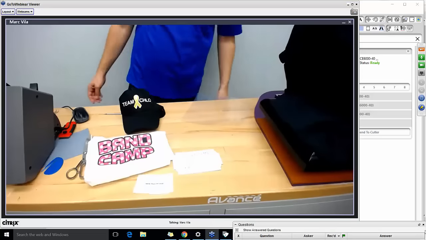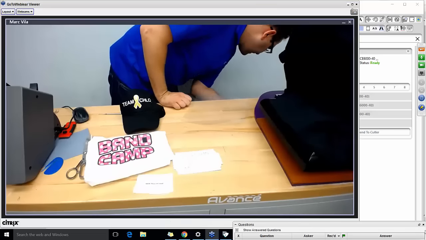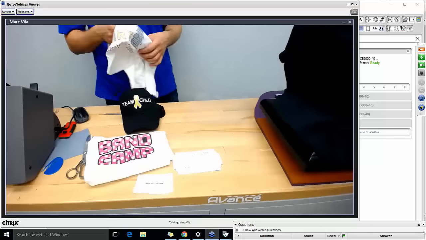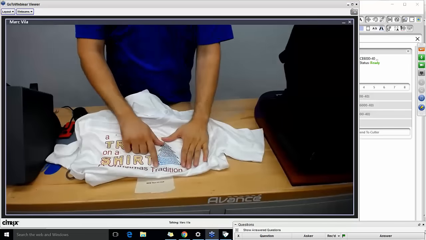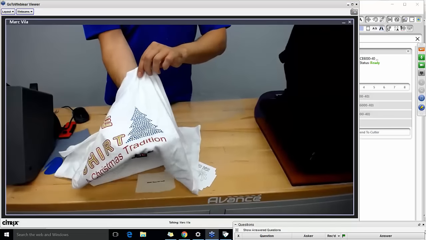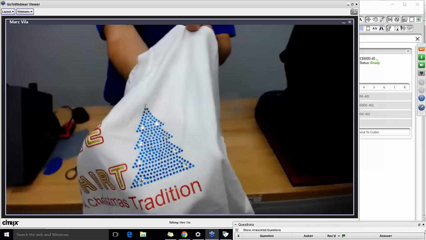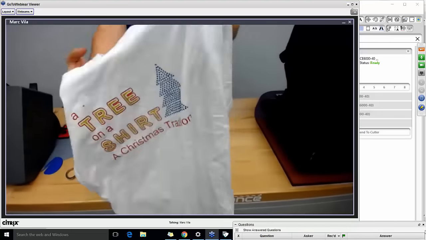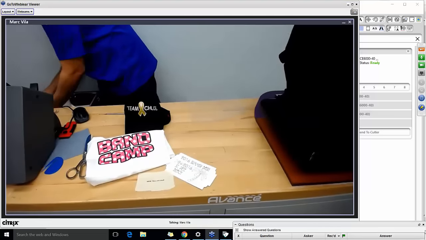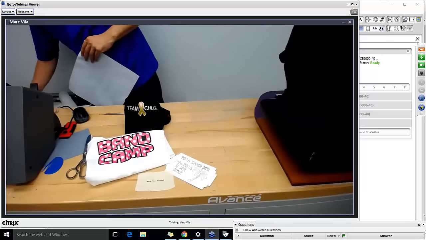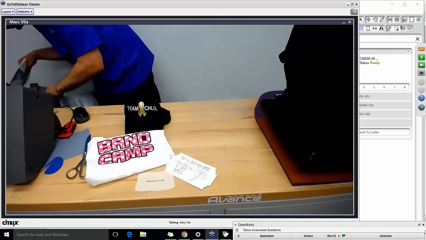What else do we have? Oh, I know something cool to show. This is a shirt I did a little while back, but we took the glitter material, and we also took a flock material and made a rhinestone template. So you can actually get rhinestone software and rhinestone template material and make rhinestone templates out of this cutter. Same thing, different material. So essentially what you're doing is you're taking a template. Let me find a cool one. Here we go.